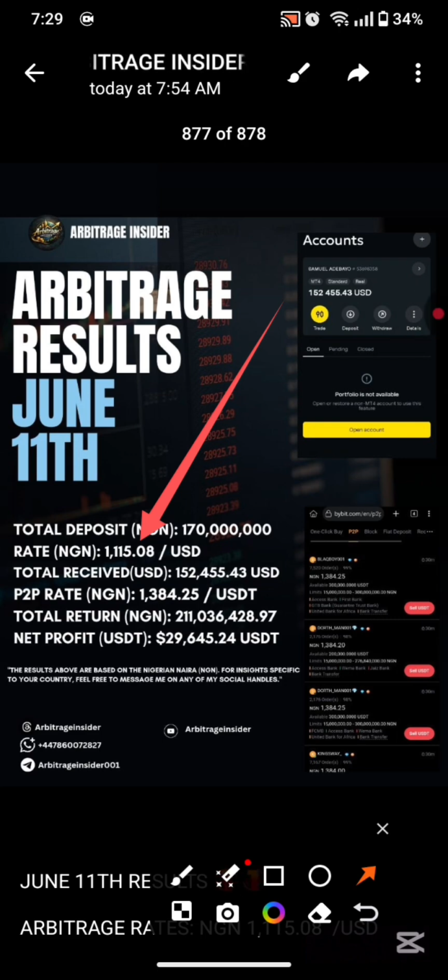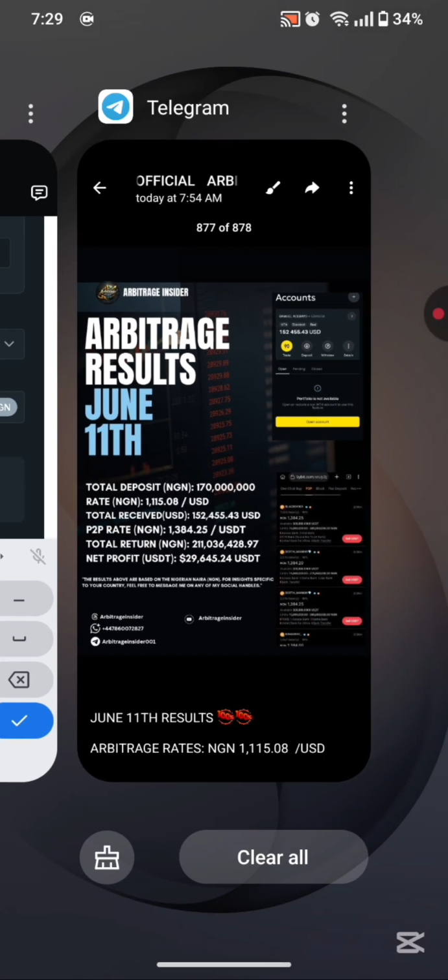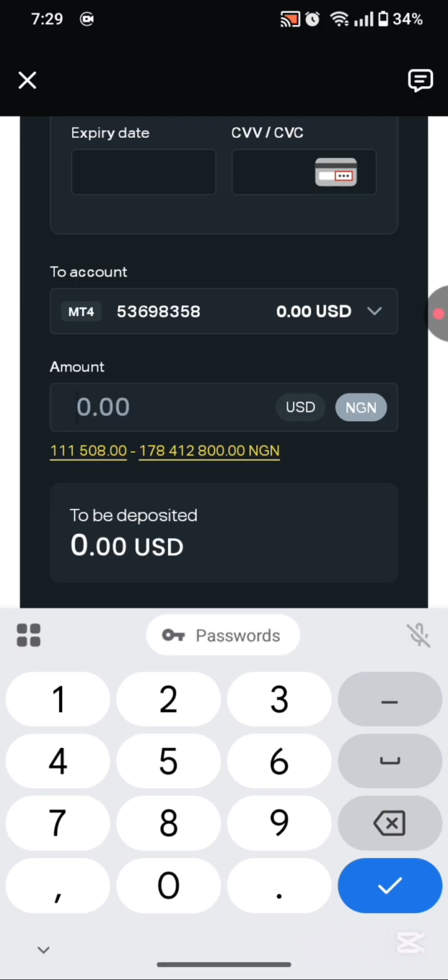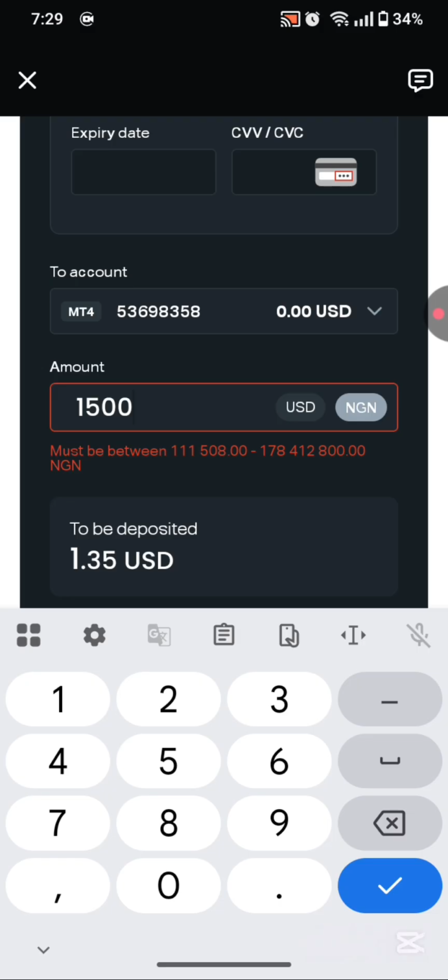If you are not getting USDT at this rate, please don't try arbitrage on that account. Please don't try it. It would not work. There will be no way. Just go to your card deposits and enter, let's say, 1,500. If you are not getting a lower funding rate, just do your calculation. If you are not getting a lower funding rate, please just leave arbitrage on that account. It's not activated, and then you should refer to my tutorials that will guide you on how to activate your own account for arbitrage.